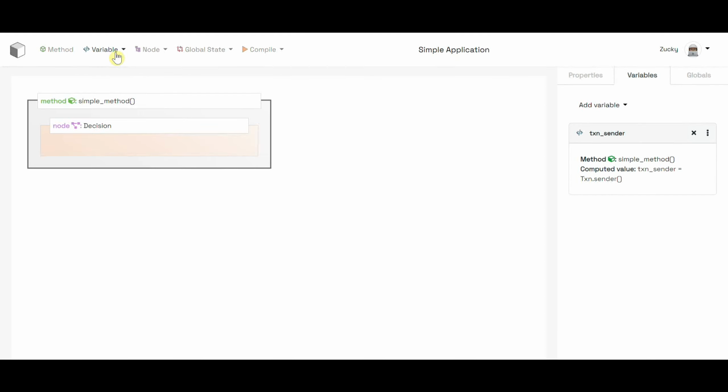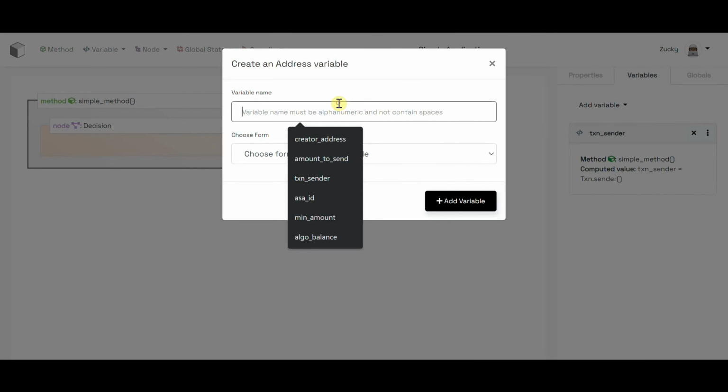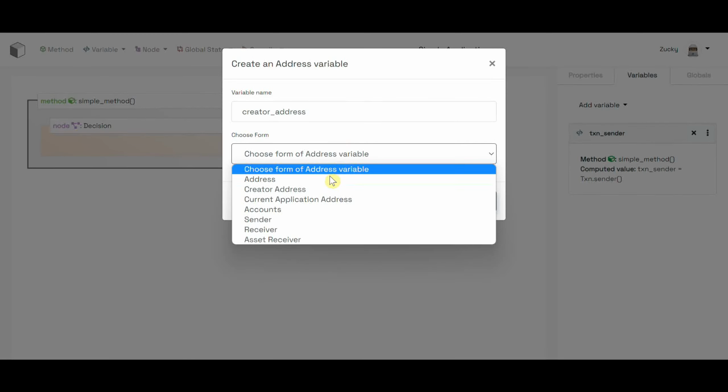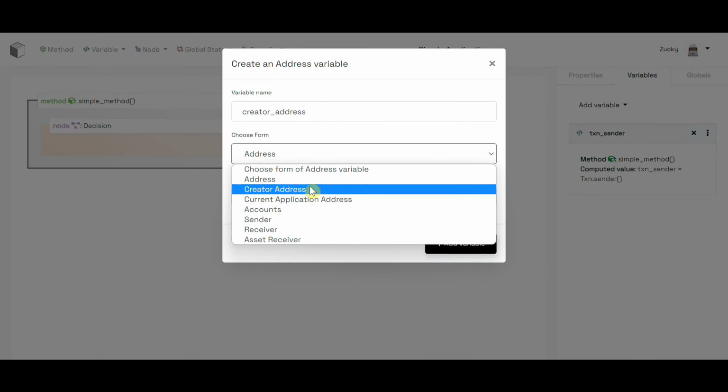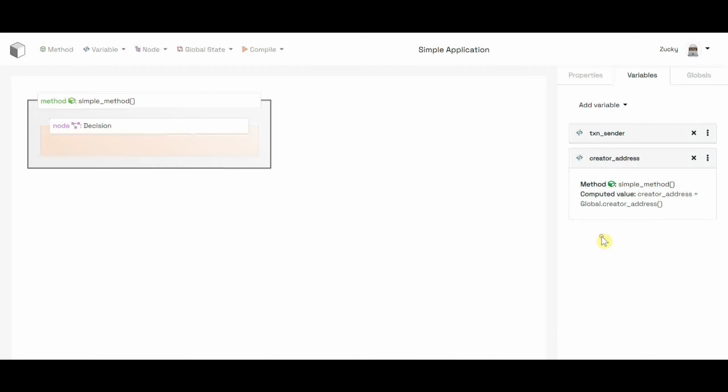And we want to also create a variable that would hold the creator of the application. So we have the creator address to be the creator of the smart contract, and we could now structure our decision.